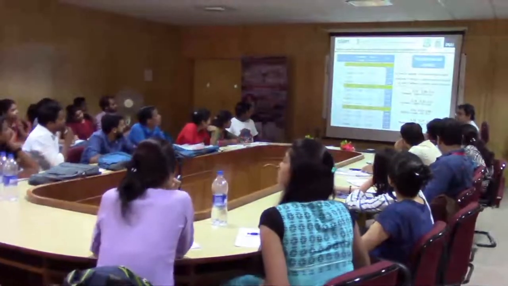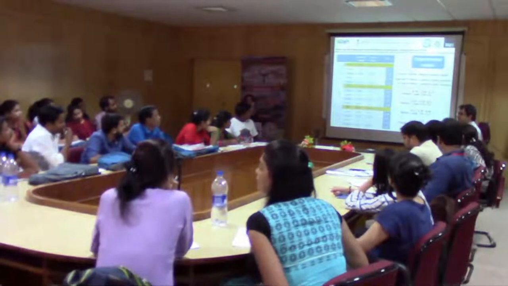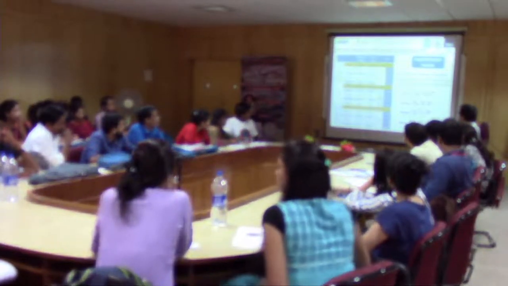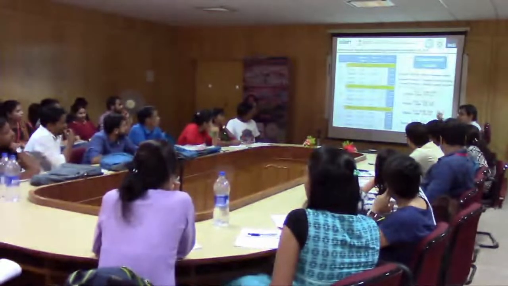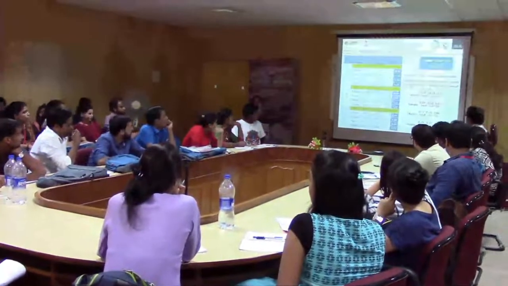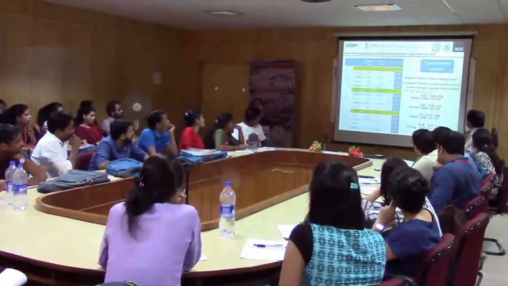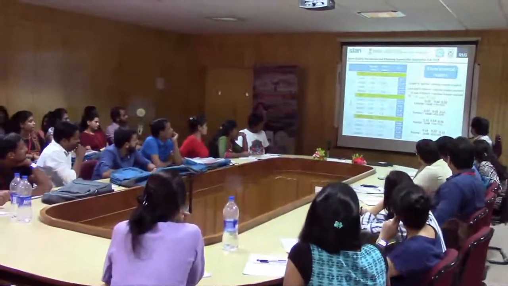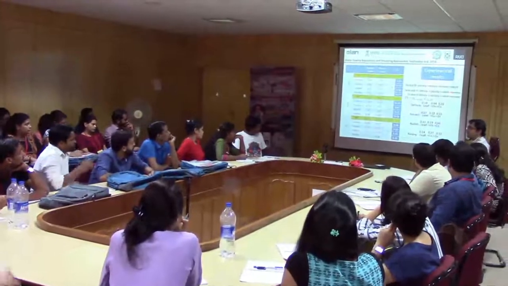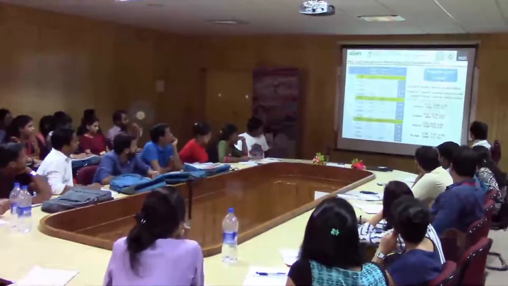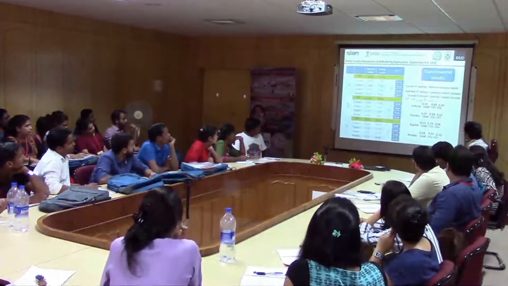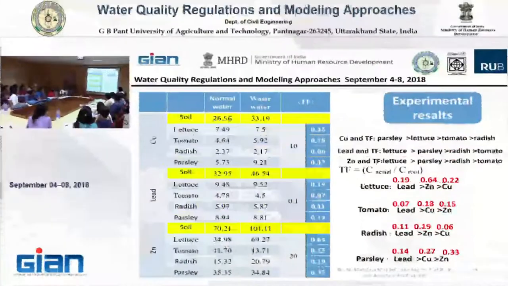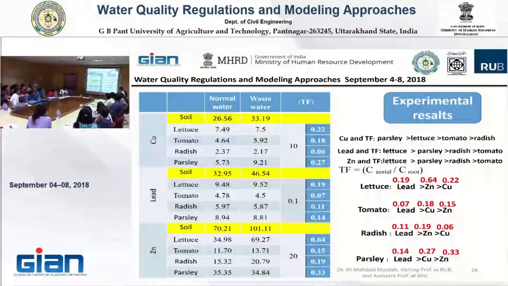But tomato would be a good option because it had the minimum transportation factor, and also we eat the aerial part, not the roots. But about the lead, again lettuce and parsley are dangerous, and the tomato here is the best again. So tomato, more or less, is one of the best ones. So we go to the value of the tomato, but it's already 20%. It's not very low, but 20% here.